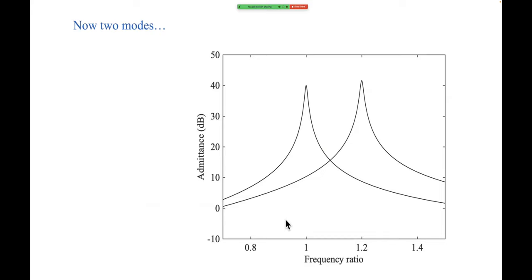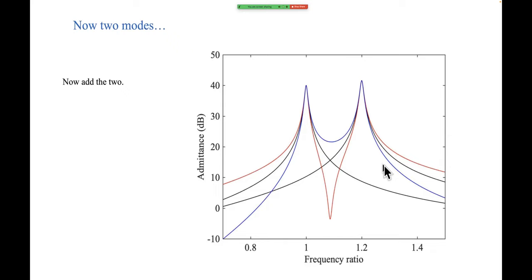That was one mode. Suppose we have two modes. Here they are separately. These are simply two copies of the same kind of curve we saw in the last slide. But these are two modes of the same system. So actually, the forced response will involve adding these things together. Well, there are two different things that might happen then. It all depends whether they're added together or actually they're subtracted. In other words, when we combine them in our vibration recipe, remember those drum animations a couple of talks ago? When we combine them in that recipe, they might combine with a positive sign or they might combine with a negative sign. And that gives two different results.